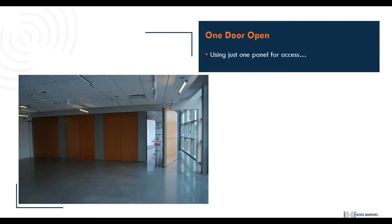I think I touch on it later, but these doors, because of the center pivot, are very accepting of heavy millwork and heavy metallic finishes. You don't have to worry about weight on hinges, or moments generated from having that much weight out on a door leaf that's like a swinging door.